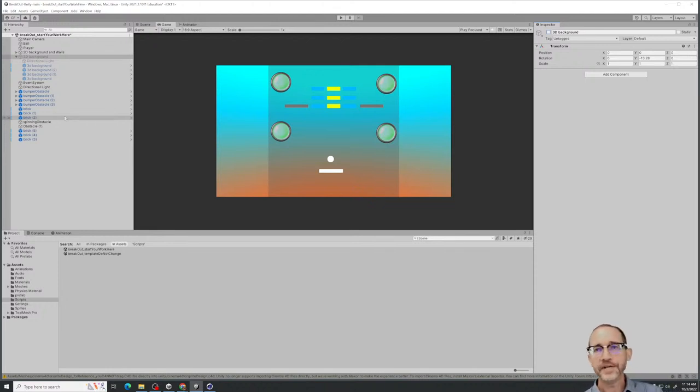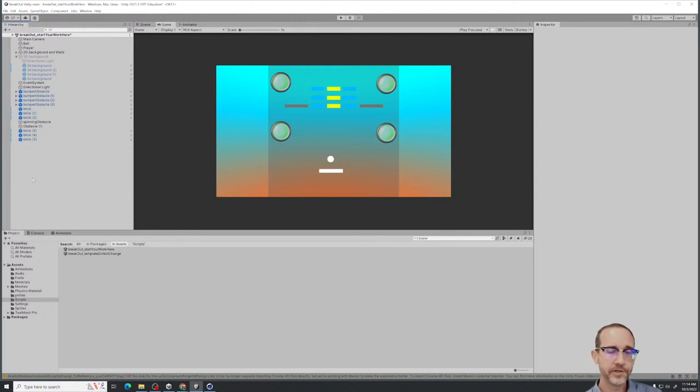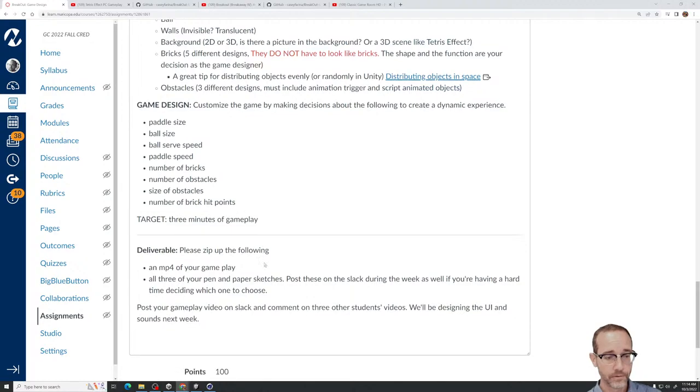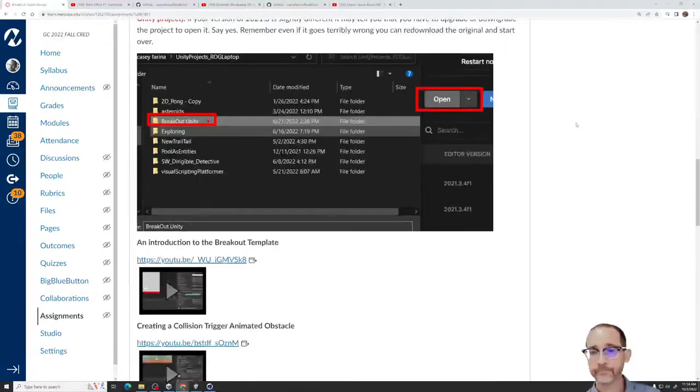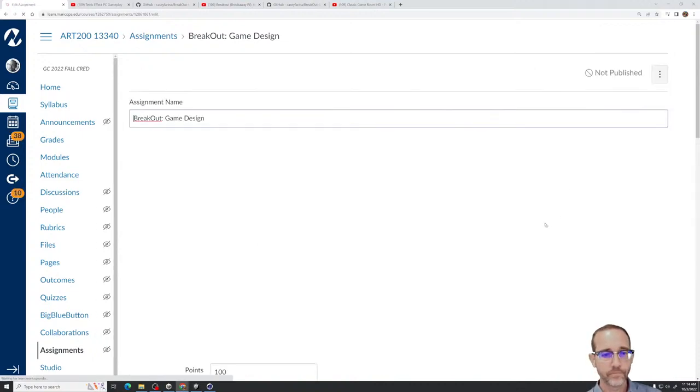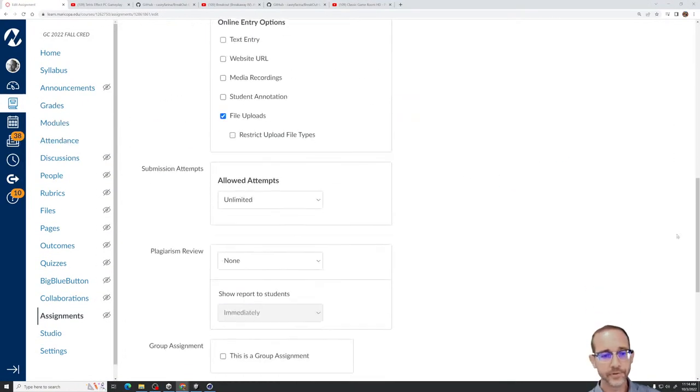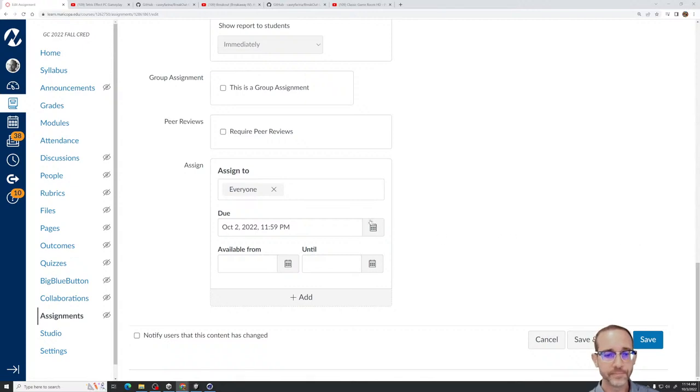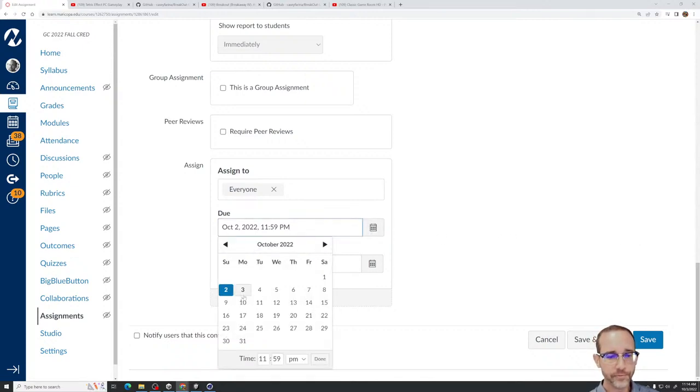Okay, so sketches ASAP, and then our first iteration is going to be on Monday. Everybody pretty clear about where all the stuff is up there on the project? Let me make sure the project is published. When you're working, I would put on that GDC talk from the Tetris Effect people. That's a pretty good one.